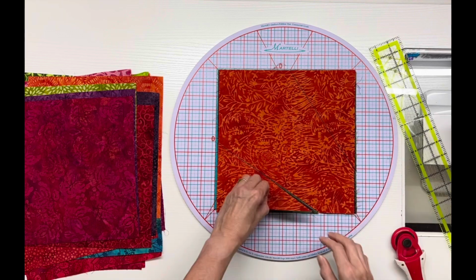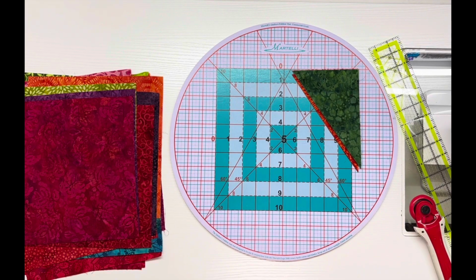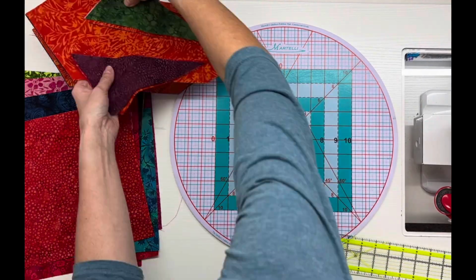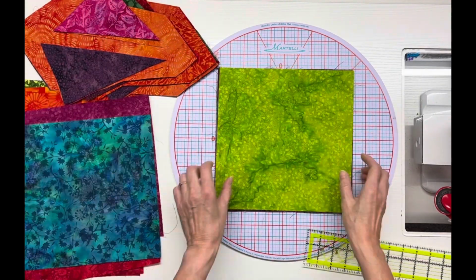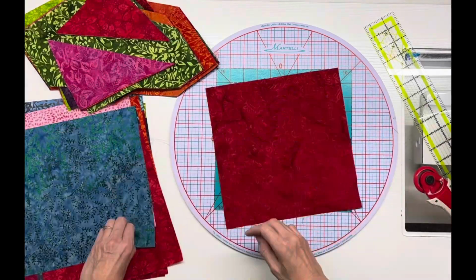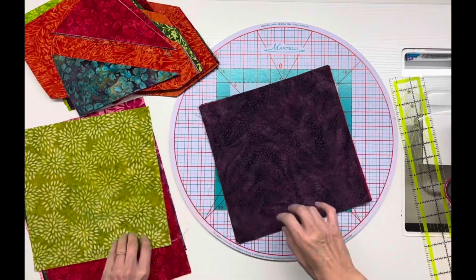Now it was really important to keep the set of 6 together because each set of 6 has a little bit different cuts, even though they kind of look the same. What I'm trying out here is making sort of a fan shape for the biggest piece with just those 2 triangles on each side.